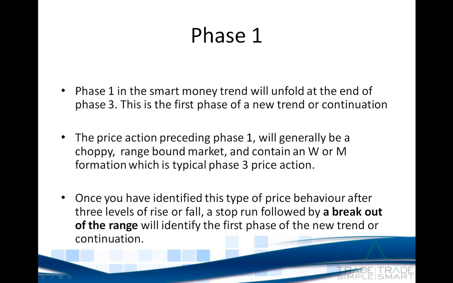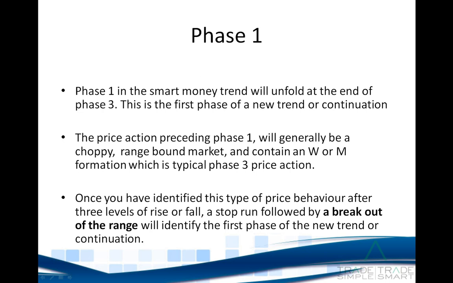So phase one in the smart money trend will unfold at the end of phase three. And this is the first phase of a new trend or continuation. As we know, we see levels of accumulation which separate each phase. And this is true for both the weekly trend and also the intraday trend.